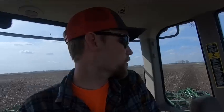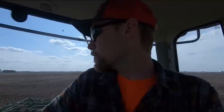I'm just finishing up the end rows on this field. Dad swapped those row cleaners over, and it sounds like he's still having trouble with them, so I'm gonna fold up and go up to the house and see if there's something we can do. Hopefully we don't have to put them back to the position they were before, because that would be a lot of work and a lot of repetitive work. So we're gonna go see what we can find out anyway.